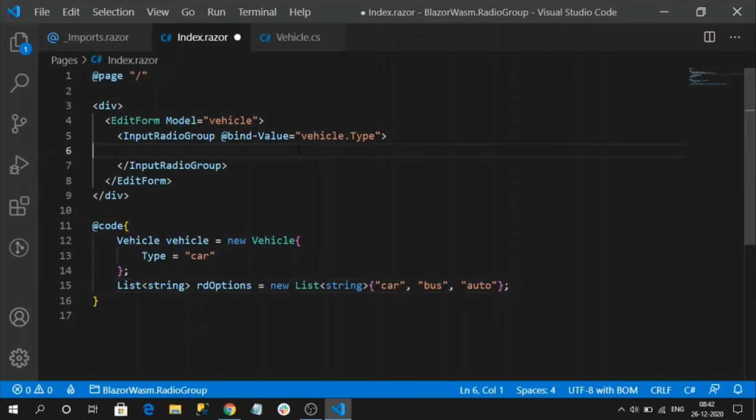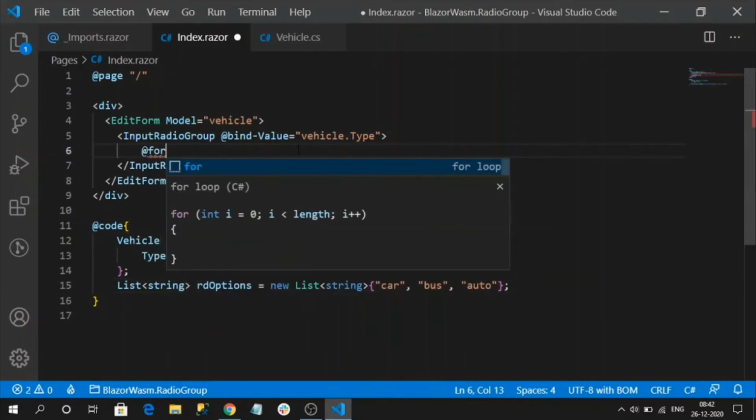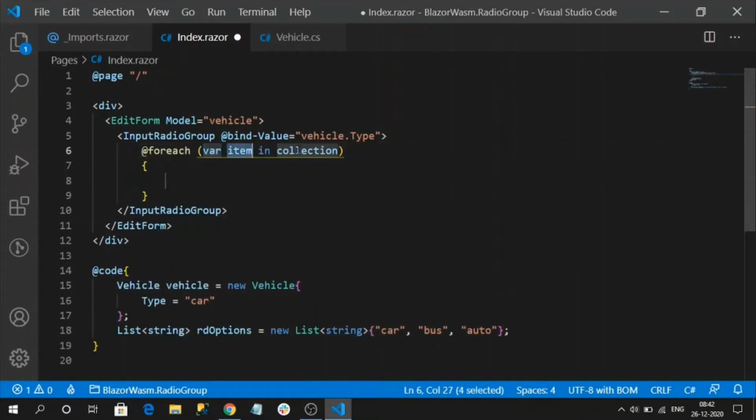So inside the InputRadioGroup, let's create a foreach. For this collection I want to use rdOptions, nothing but radio button options, and name each item option.